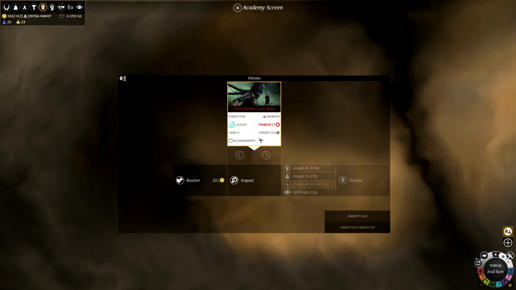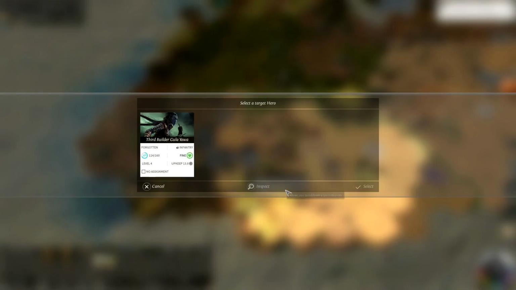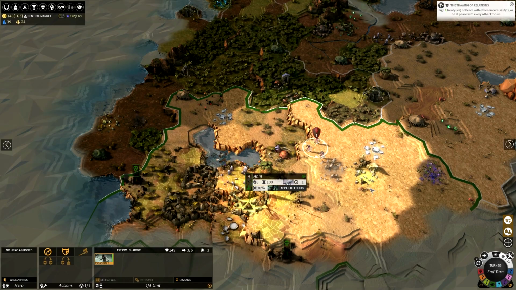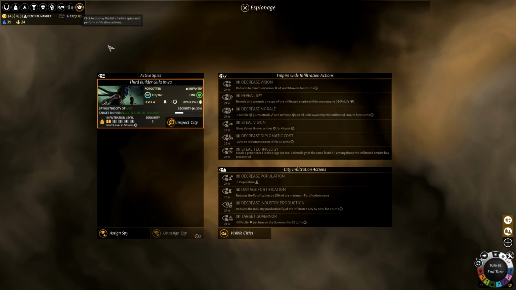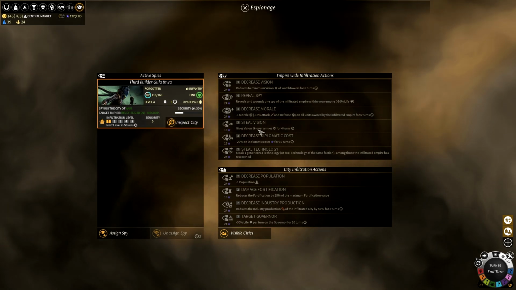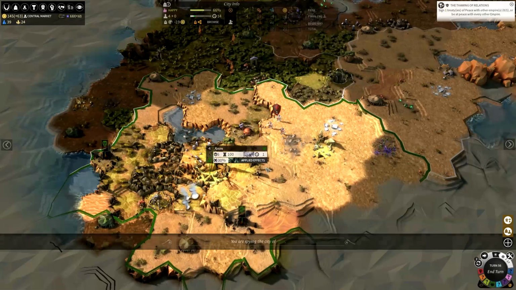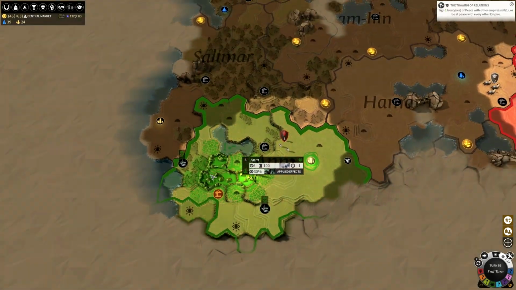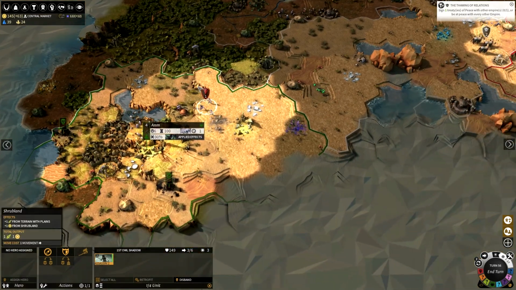With our hero. So we shall restore her and infiltrate the city. And then what I'm going to do after I've infiltrated the city is steal vision once we get to infiltration level 3, so that we get vision over armies for 4 turns, because I want to know how big the necrophages actually are.